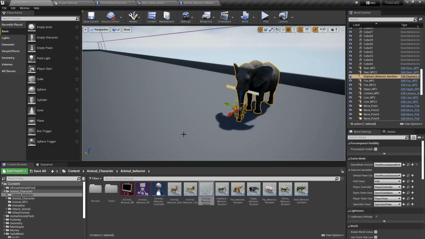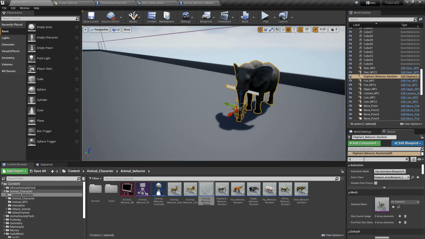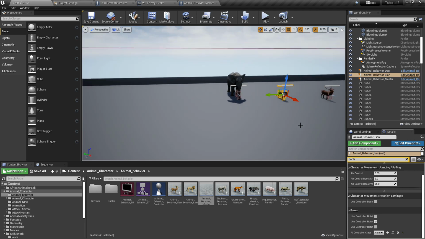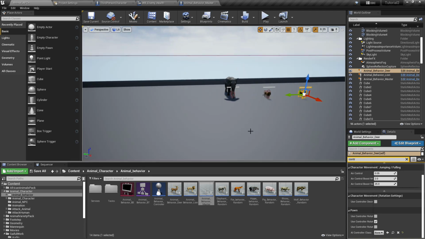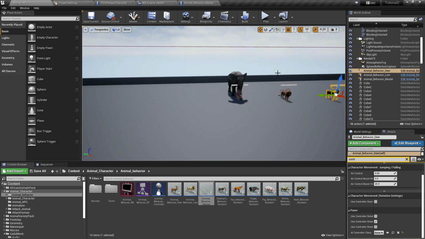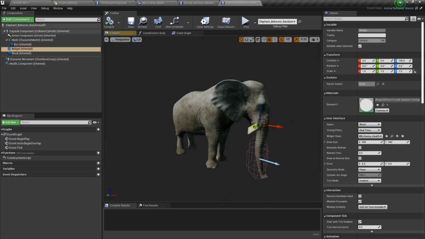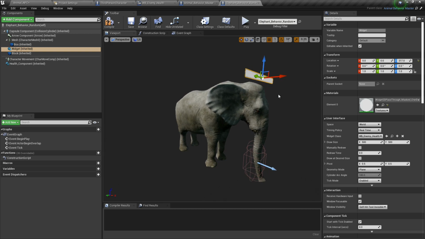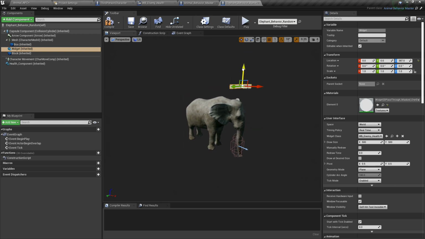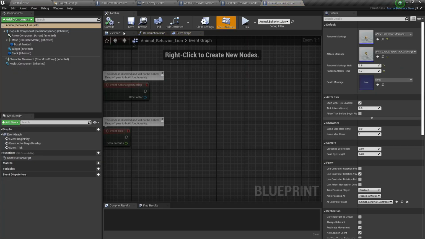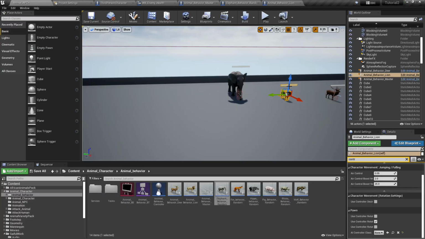Now if we save everything, and if we play and shoot at our animal, then he will lose health. So I just disable my controller, otherwise the animal will come forward to me and attack me. I don't want that. So for testing purposes, I just start from here. And yes, I need a death montage, and the widget is not perfectly aligned, so I make it a little higher, like 400 on the z-axis location. Compile and save. Now I should see my lion and deer. Yes, it looks fine, and the deer is also fine.